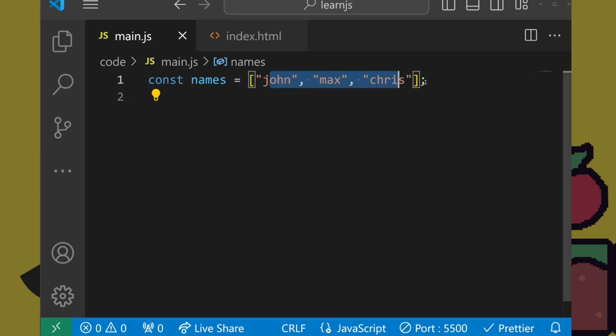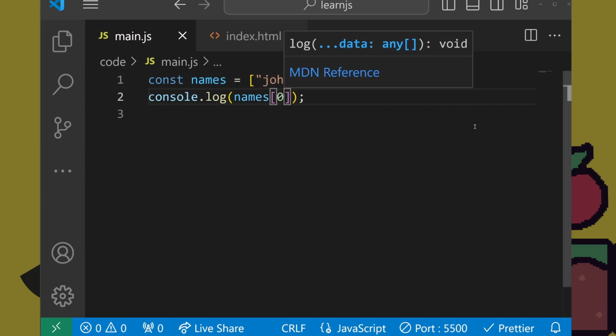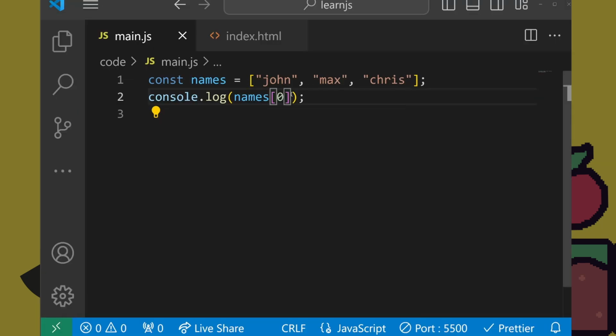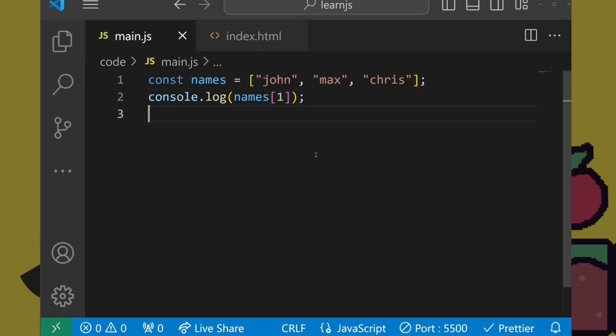Okay, you have 3 names, and those are strings basically. If you console.log names at index 0, it's going to print John. Same thing if you do 1 instead, it's going to print out Max, and so on and so forth.